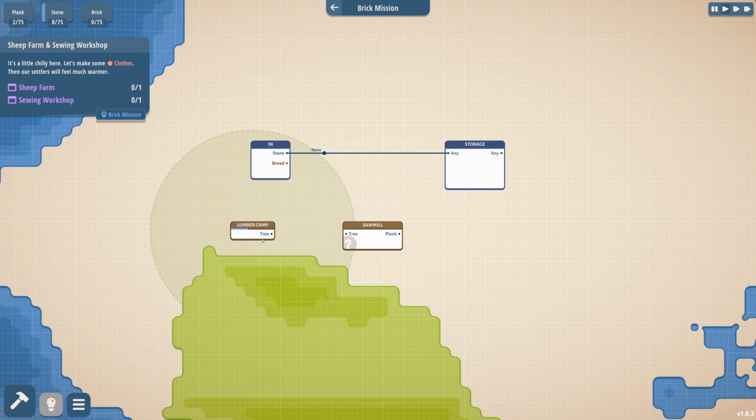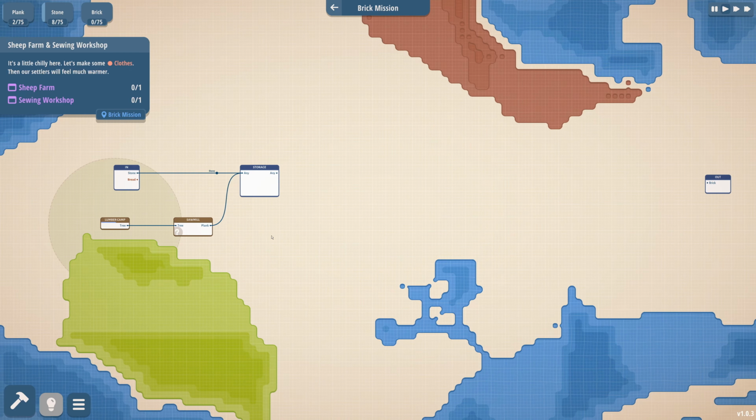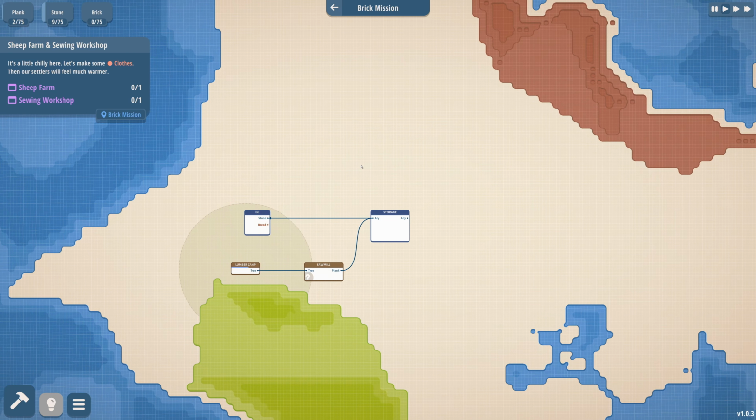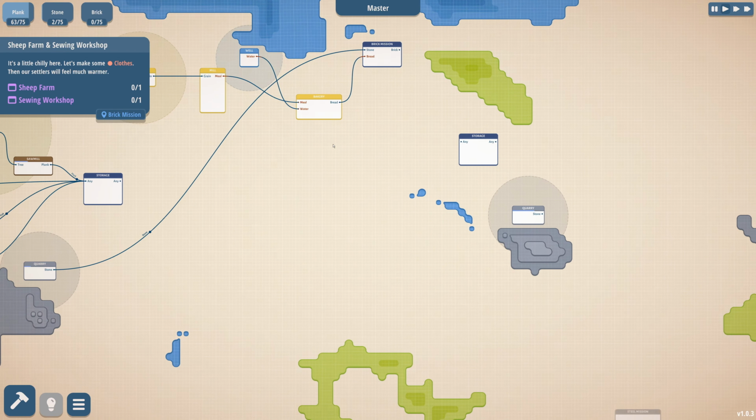Alright, there we got that. And let's connect the lumber camp with the sawmill and the sawmill with the storage. It's a little chilly here. Let's make some clothes. Then our settlers will feel much warmer. So a sheep farm. And a sewing workshop. However, this is not on that map, I think. So we need to go back to the main map.